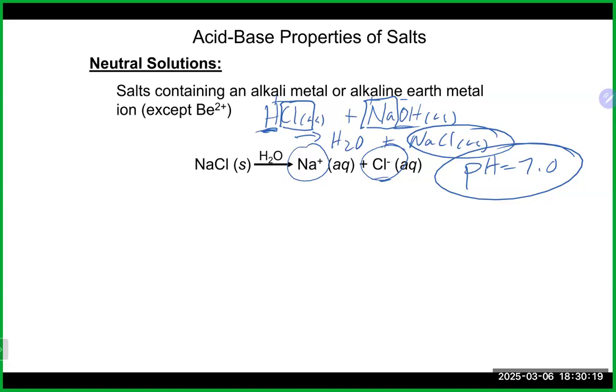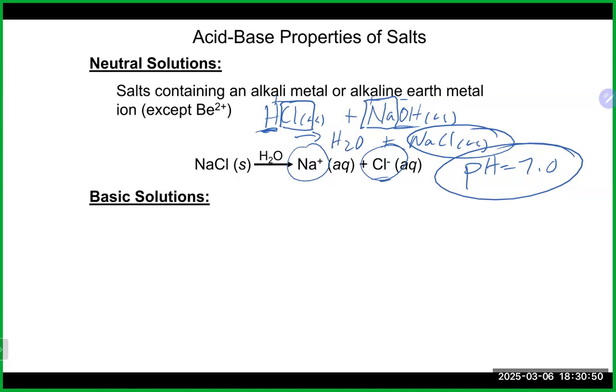And when we talk about group 1 and group 2 from the periodic table, if you want to think about it this way, that again is where a lot of our strong bases come from. So really it's the same idea as what we talked about, even though they just call it group 1 and group 2. That's ultimately where a lot of the strong bases come from, and that's why we don't worry about those. So the good news is if you got one of those type of salts, it's going to be a neutral solution. The pH should be 7 and everything should be happy.